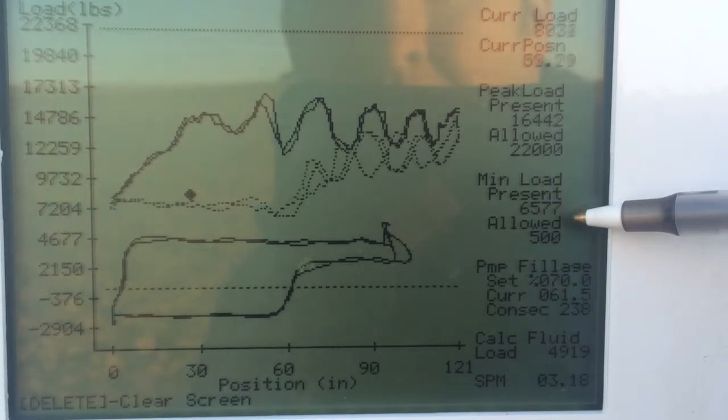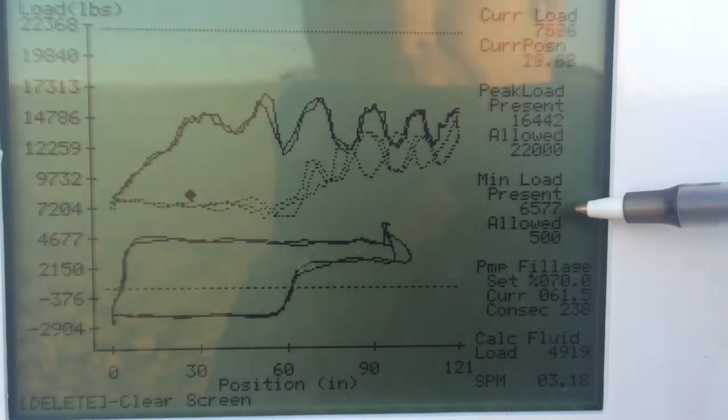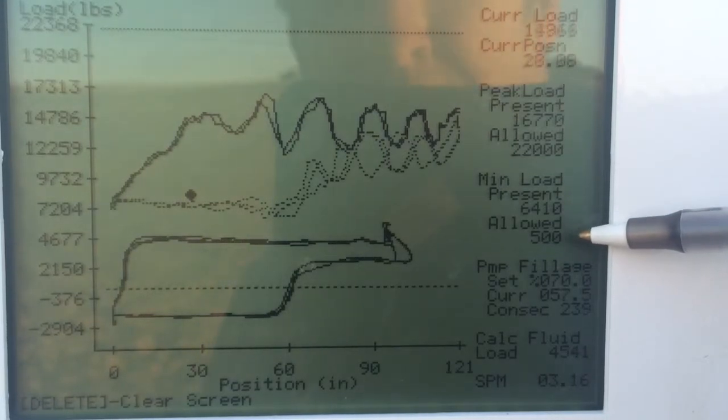Minimum load, right now that is going to be the lowest amount of weight sensed by that transducer. Right now we're at 6410. It'll allow 500, and then it'll shut the well down if it gets below that, meaning that the rods have stacked out.